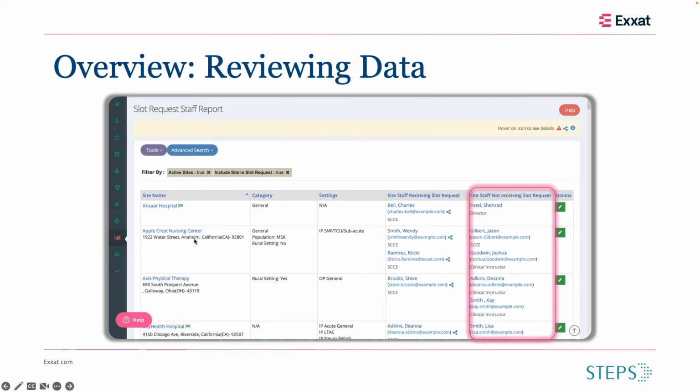So for example, at this site here, maybe Jason does need that email. I can easily update that information by clicking on the edit pencil. That'll take me right over to that site's profile in the staff section, and I can then update his mailing preferences. So this just easily lets you see who's getting your email, who is not. And you also have some easy ways of filtering this as well to actually look for additional sets of data that you might want to review.